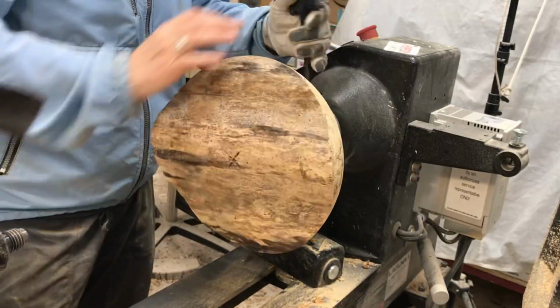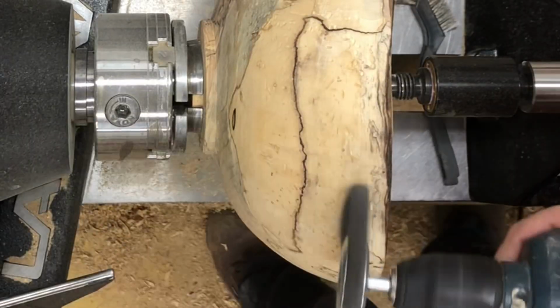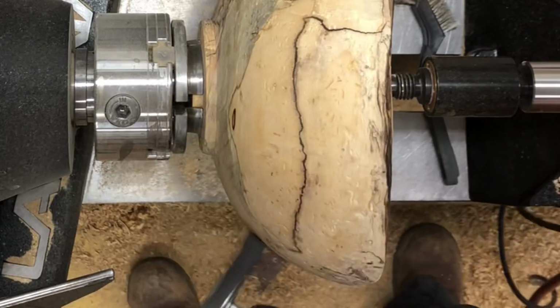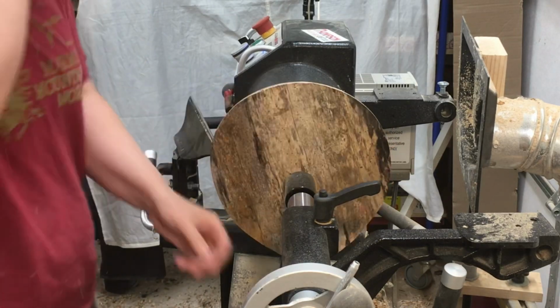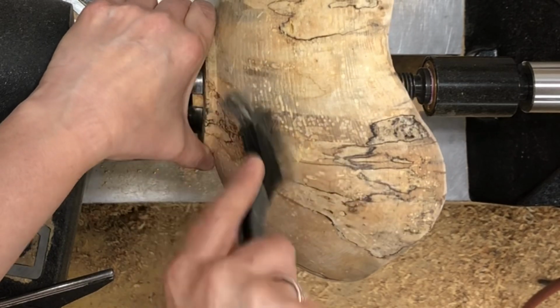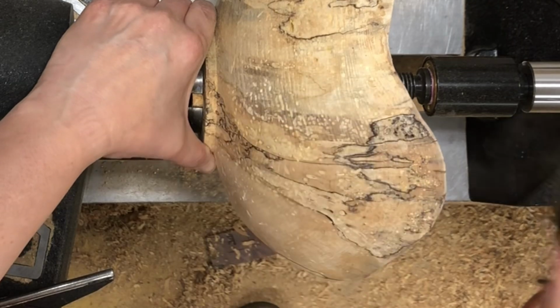Since there are so many bug holes and trails in this blank, I'm not going to be able to use an abrasive sanding paste on it because I would have to pick that out of all of these little spots. So I have some Milliput, which is a two-part epoxy, and I'm going to try and fill these in and see if I can get a smooth surface that I can then finish more easily.